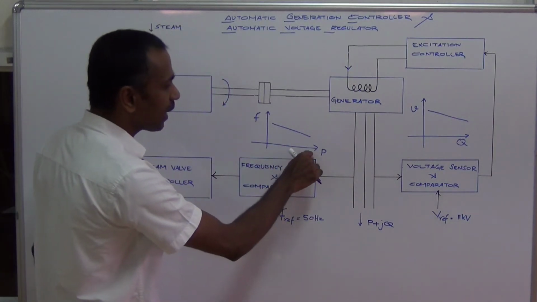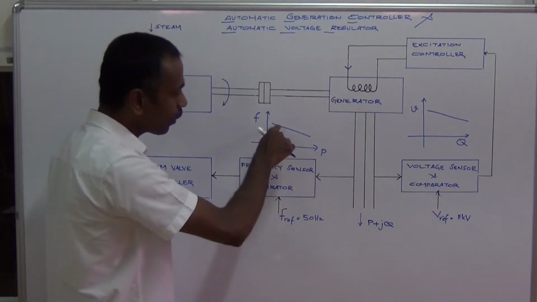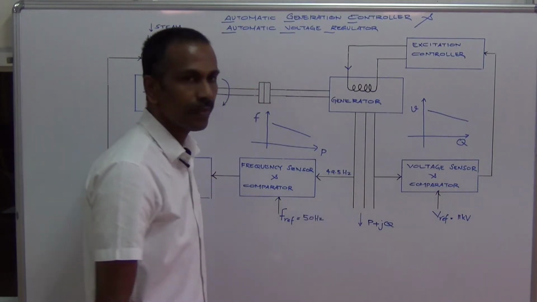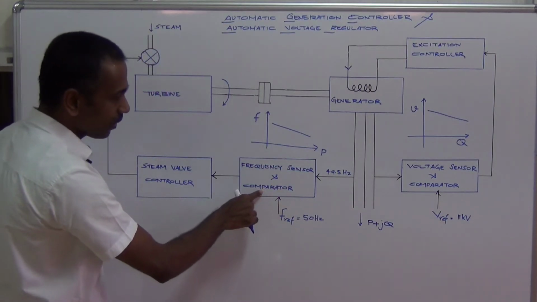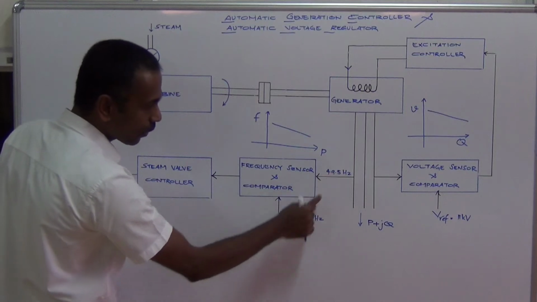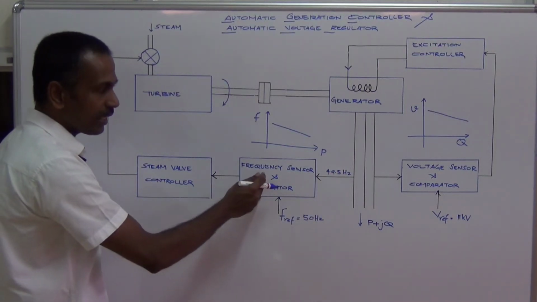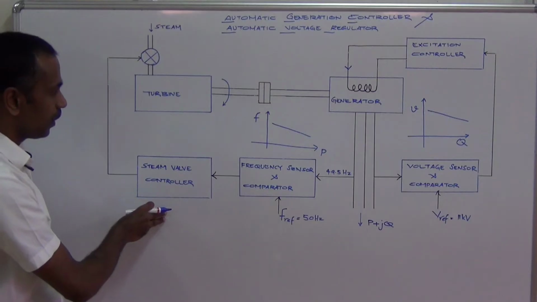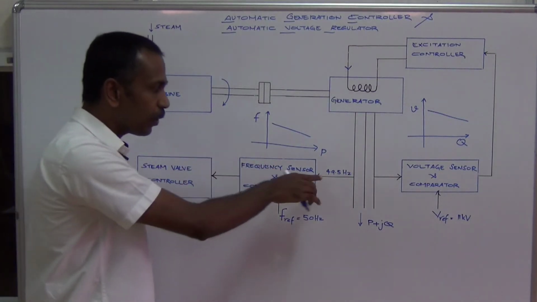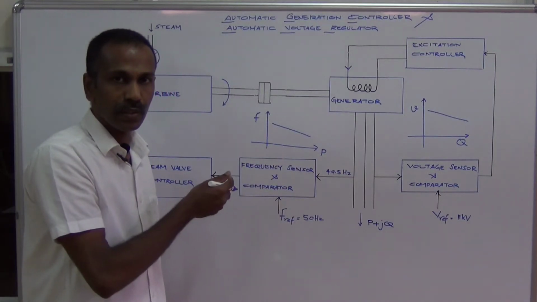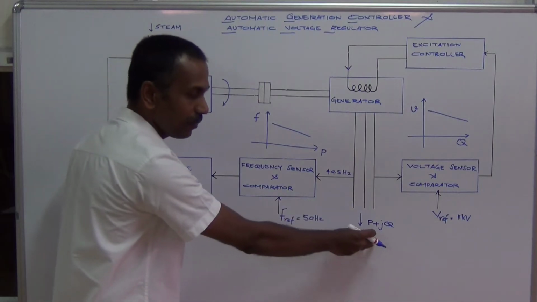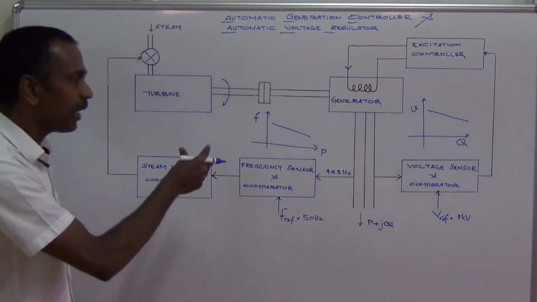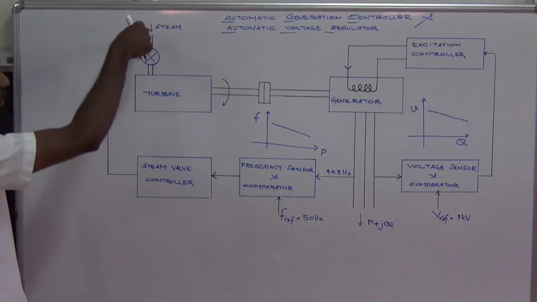Now when the active power demand increases, the frequency drops. Suppose the frequency drops to some 49.5 Hertz. Now this frequency sensor and comparator will understand that, because it compares this frequency with our nominal frequency. So it understands that the frequency is reduced from our nominal value, and it gives a signal to the steam valve controller. Now our system understands that the frequency is reduced to 49.5 because there is an additional active power demand in the system. Somewhere a load is connected to the system. So we should produce an additional active power. So how can the active power production be increased? By giving more mechanical power.